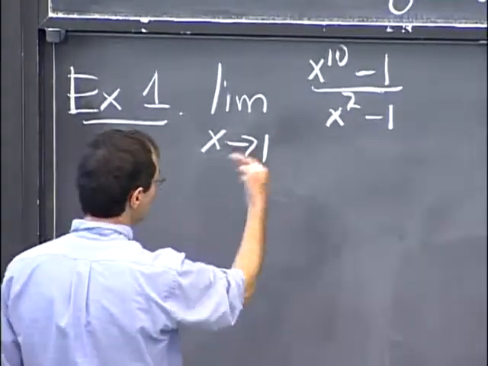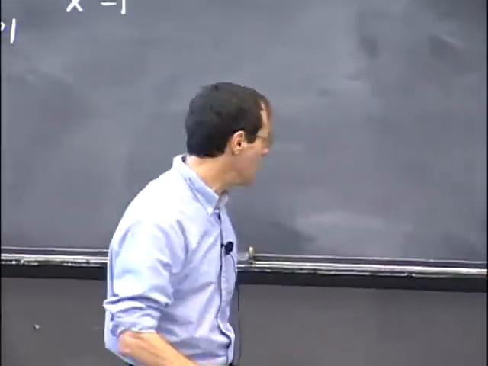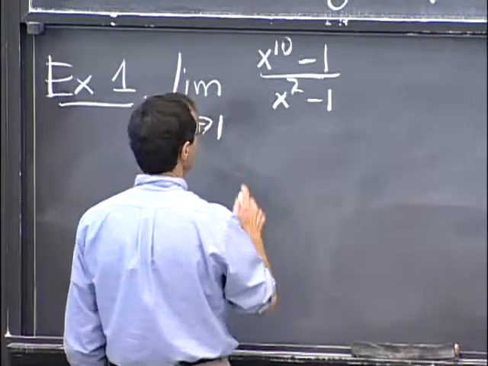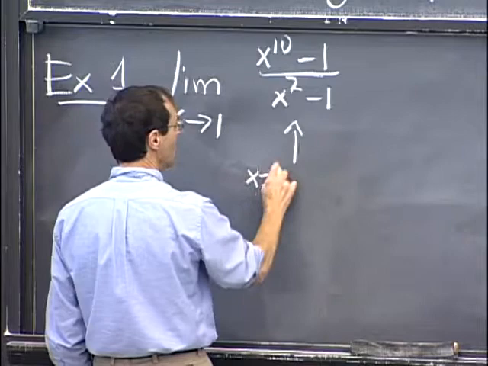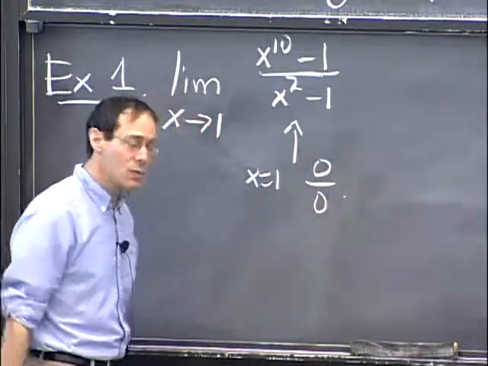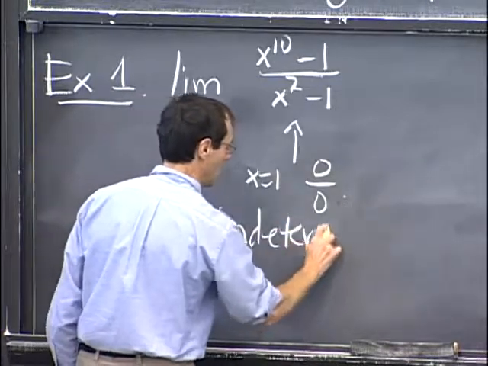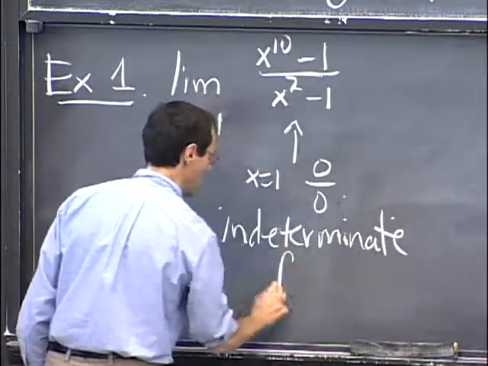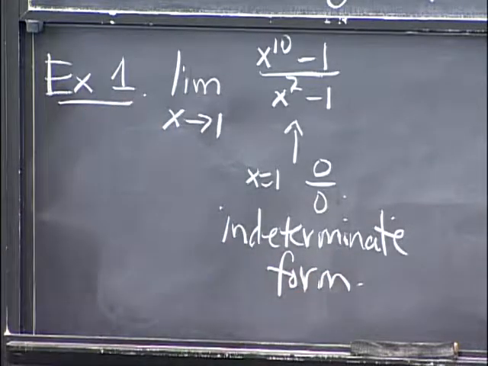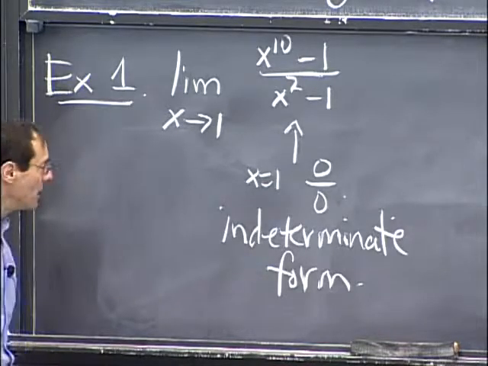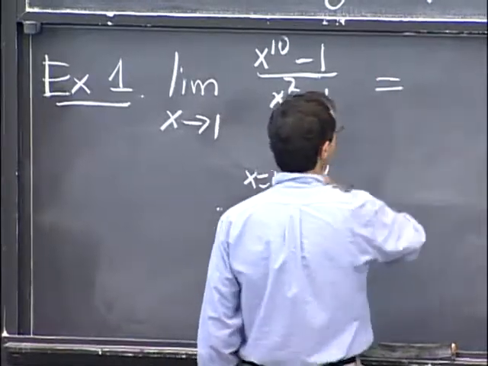And the thing that's interesting, this is in this category that we mentioned at the beginning of the course of interesting limits. What's interesting about it is that if you do this silly thing, which is just plug in x equals 1, you're going to get 0 over 0. And that's what we call an indeterminate form. It's just unclear what it is from that plugging in. You just can't get it. Now, on the other hand, there's a trick for doing this. And this is the trick that we did at the beginning of the class.